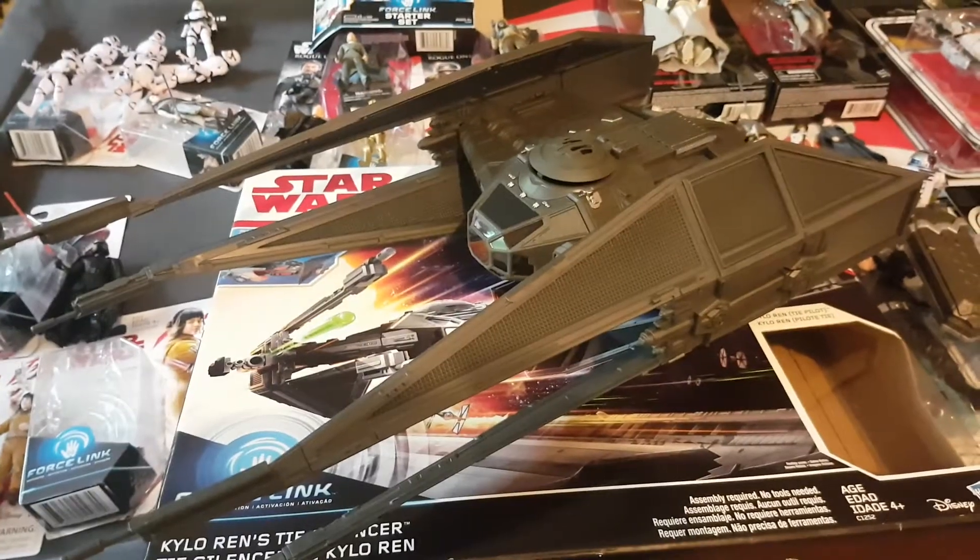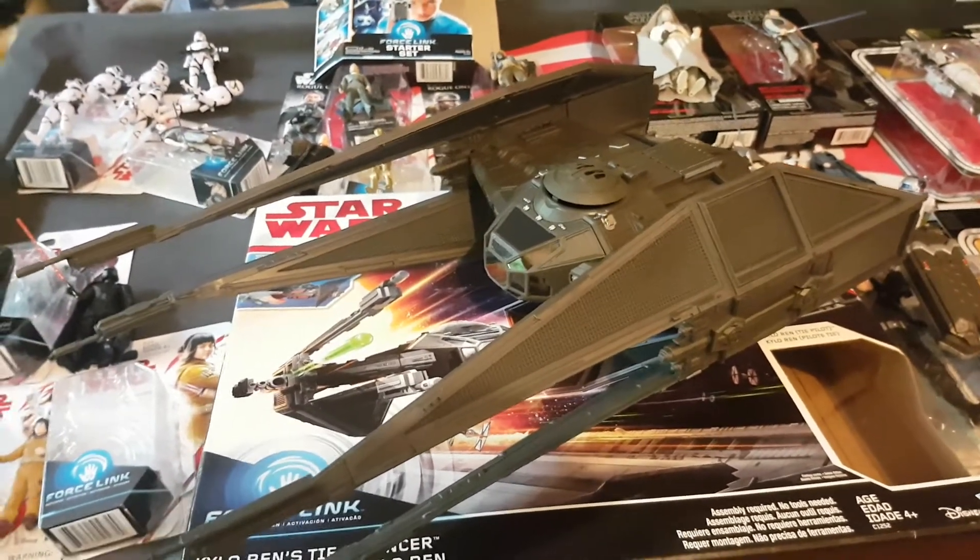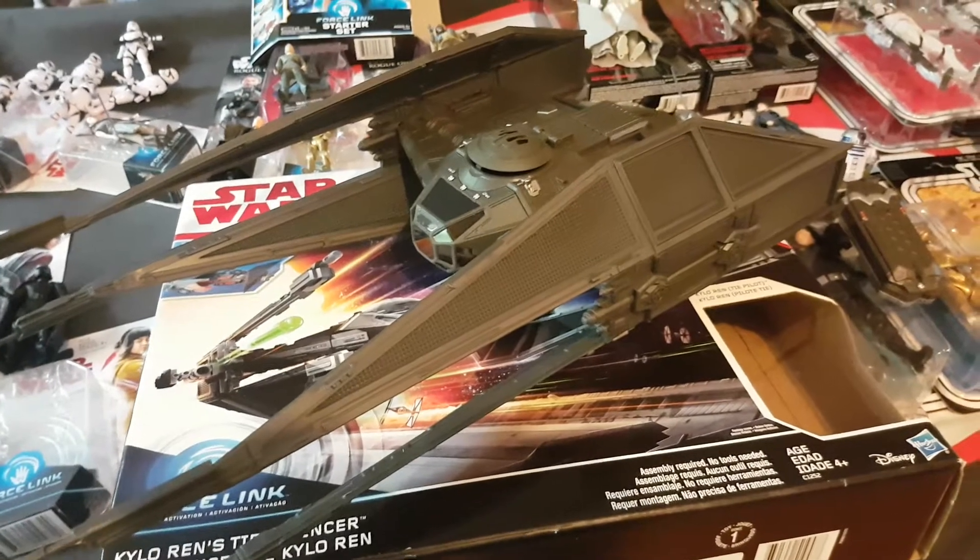But as I said, all in all a fantastic vehicle. A little bit tricky to pick up here in Australia — I did get this from Toys R Us here in Australia. I found it on their eBay store, so if you are looking, have a look there. Especially when they come around and have those 5, 10, 15, 20% discounts — you can usually pick them up on eBay as well.